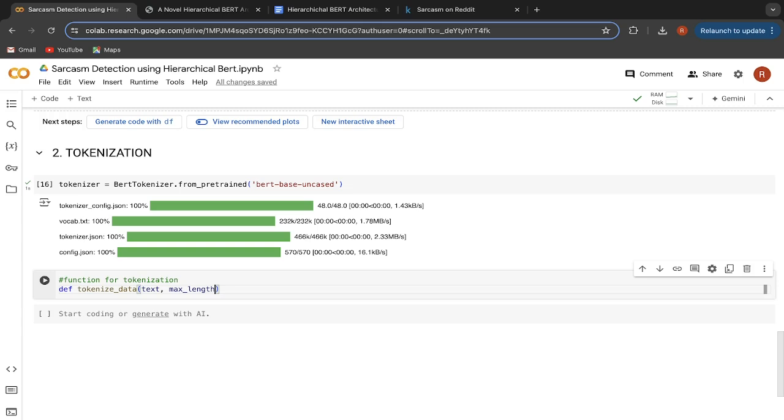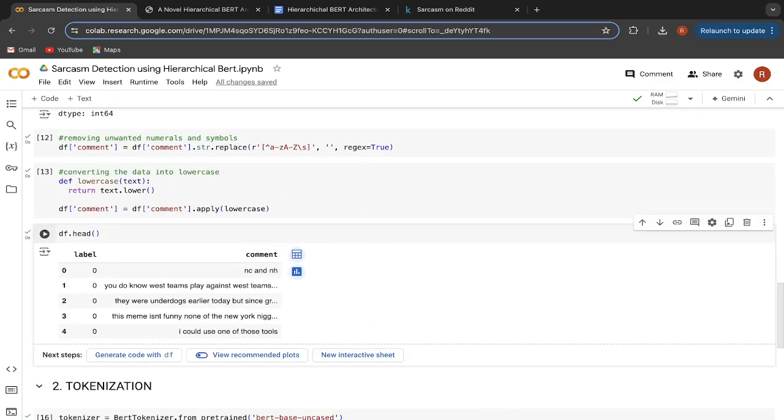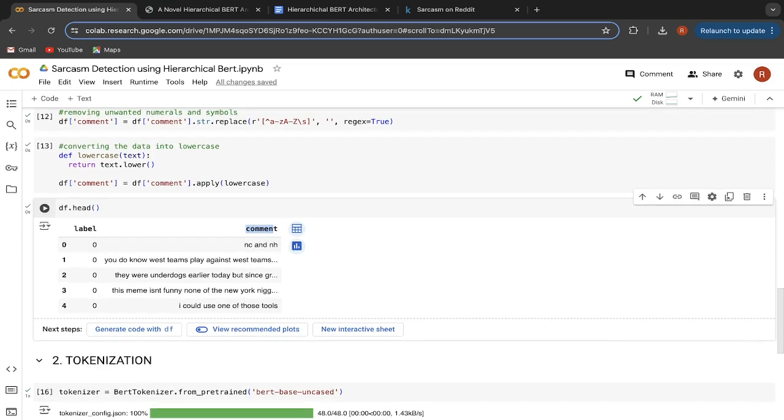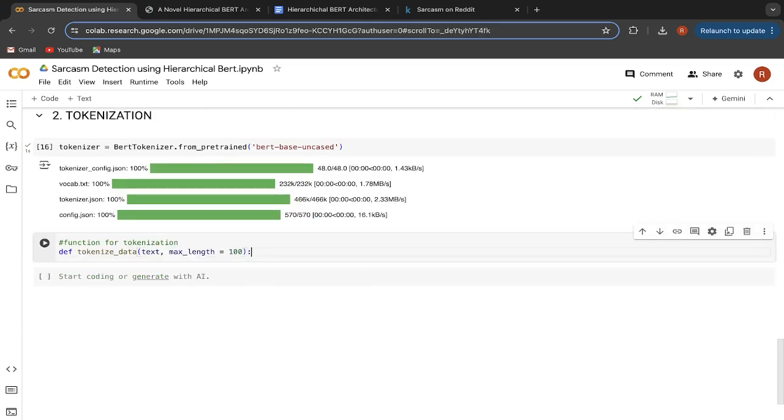So let's say your maximum length would be 100. Let me say here this is a default argument. So maximum length we are saying 100, which means every sentence or every comment should have 100 words each. Like in the first row we should have 100 words, in the second row we should have 100 words, not more than that, not less than that. Fine. Now wherever we have fewer words as compared to 100, we will be adding the padding tokens, and where the number of words exceeds the maximum limit of 100, there we will eliminate the ending words. So the maximum length is 100, and here we will return.